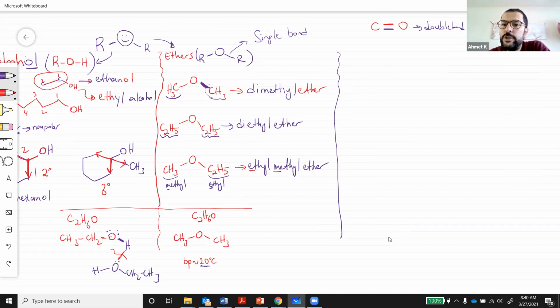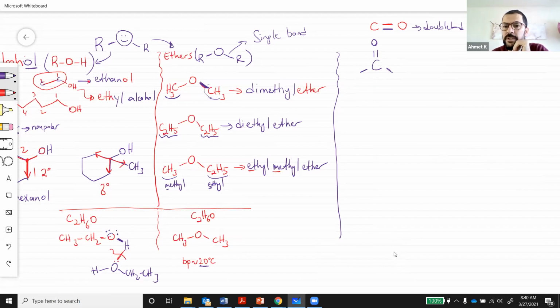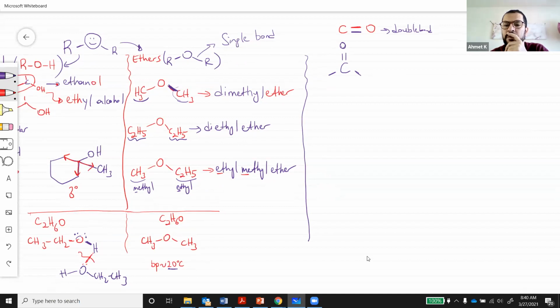So the first one that I want to show you here is, again, you have carbon attached to an oxygen. And carbon needs to have 4 bonds, so you cannot just leave carbon with just the oxygen double bond. You need 4 bonds. So there are 2 possibilities, and these are the first 2 that I want to show you.